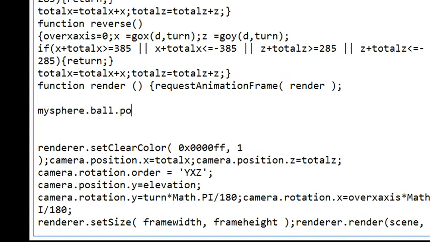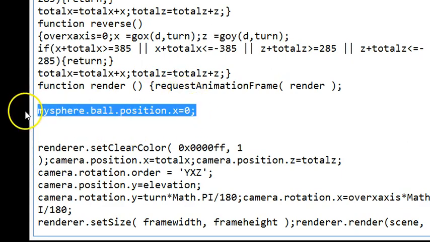Dot position. Dot x equals, position spelled wrong, equals 0. I'm going to put everything at 0 to start with. Put the object at 0 here. Okay, so that's the first step. Now I've got to put in the y and the z position, so I'll do that.